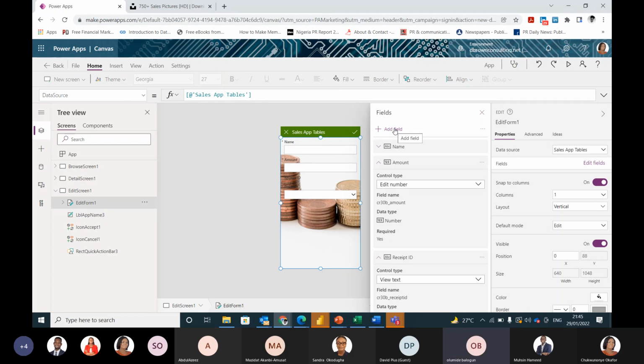After adding more fields, if we are to go back to our Dataverse to add more fields, coming back to the app now, are we going to continue from where we stopped, or are we going to start afresh again? By that time, you will have saved your app. Remember when you're creating your app, normally even the IT companies have different versions of their app. So now you're trying to make an improvement to your app. You already have your first version that you've saved. So you go back to that app that you created, that first version, and you add those fields into that app again.